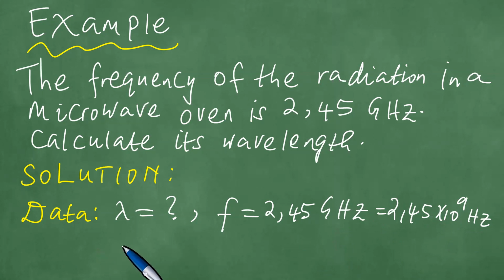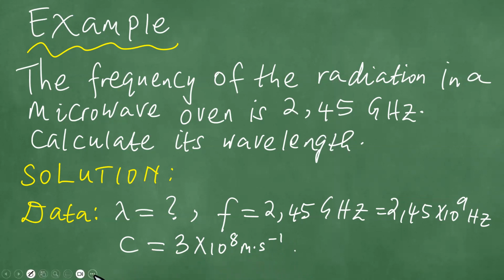Okay, now there's something that we have next. You have the C. And C, we said that it is the speed of light in a vacuum, and it is a constant, and therefore it is 3 times 10 to the power 8 meters per second, like so. Right, so we need the wavelength, so we need to remember that we have C equals F lambda, like this.